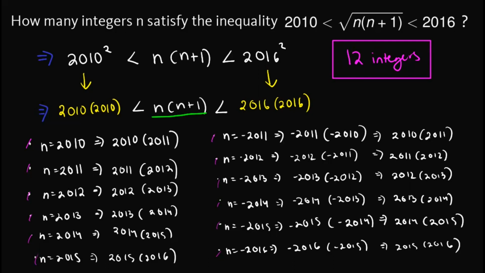So the key is that first, we can manipulate the inequality into this form out here. And from there, we could easily obtain the values of n that satisfy the inequality. But after getting this part, we need to take note that we also need to take the possible values of n that are negative, since we are dealing with integers. So take note of those key points, and we could easily answer these types of inequality problems.